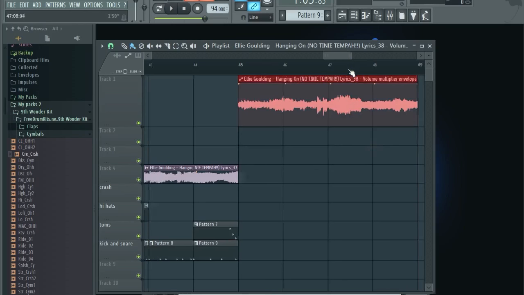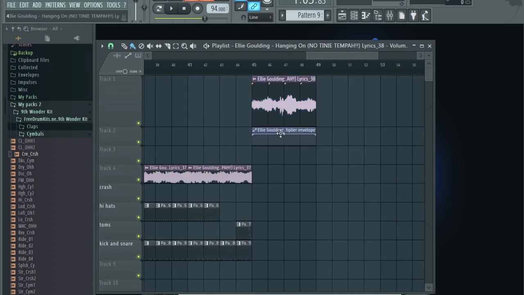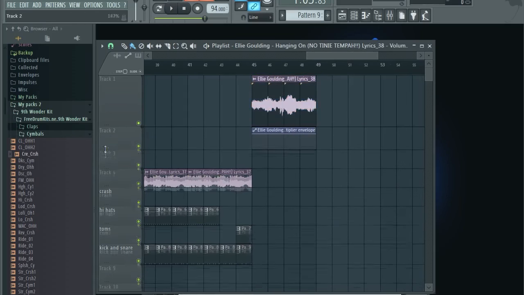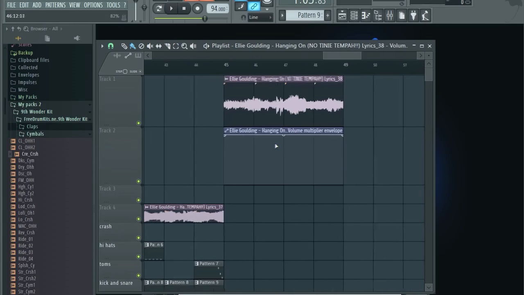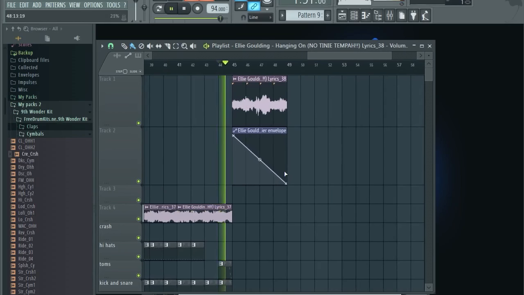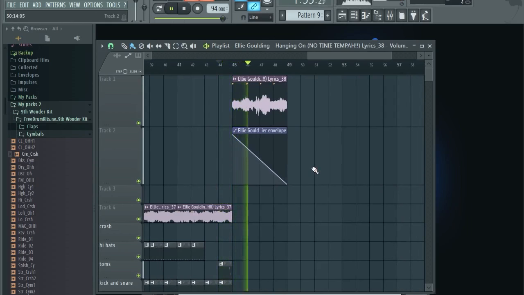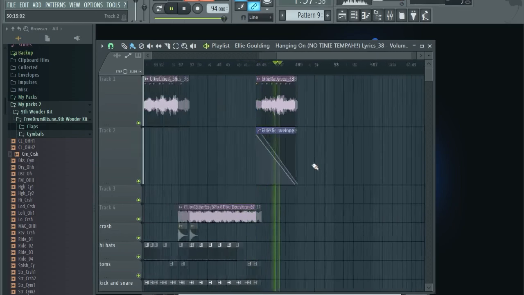Click volume, and something is going to show up over this thing. It has 2 points, at the start and at the end. So we're going to click the last point and drag down. And this is what we have. It's like a fade out, right?